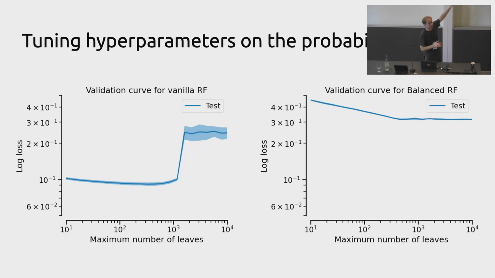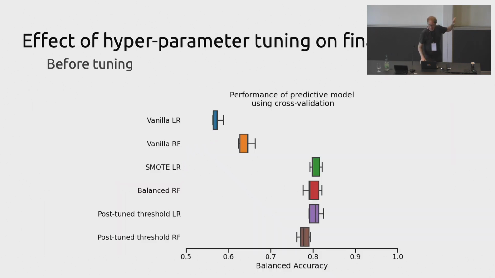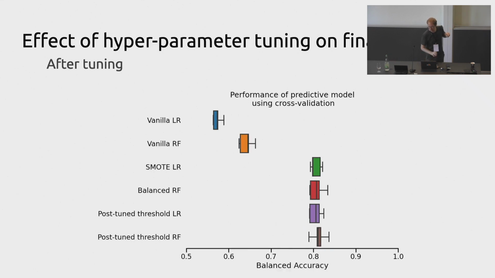So seeing that this is not the case on the left, I need to find the exact number of leaves so that I do not overfit. If I do that, here is the previous thing, and I said this is a bit worse, I become as good as a balanced random forest, okay? And here I control for everything.